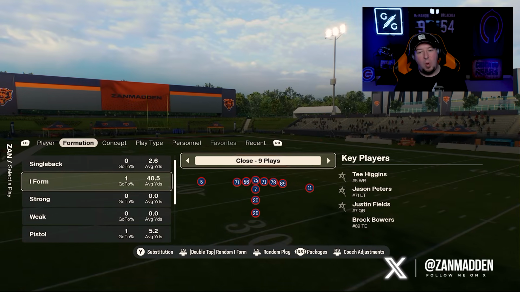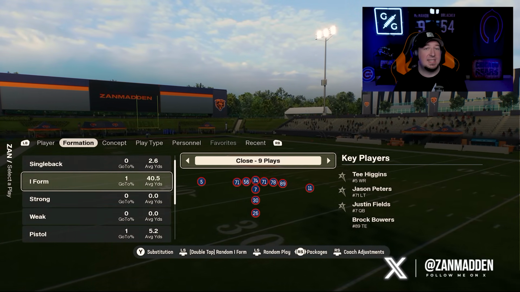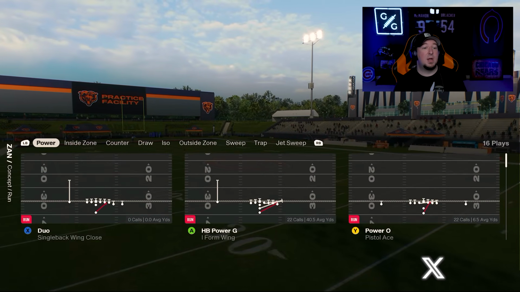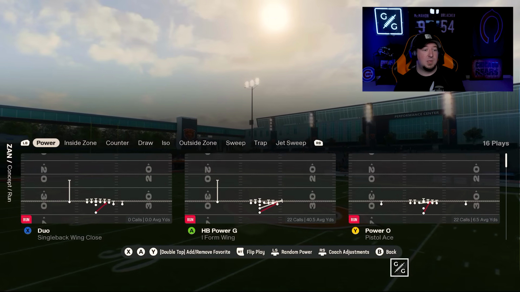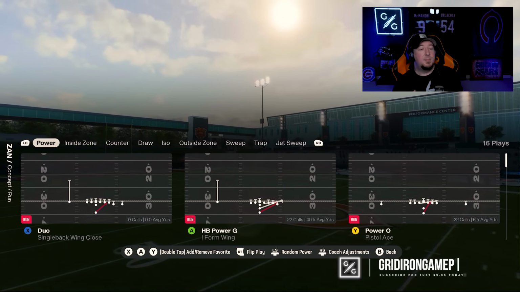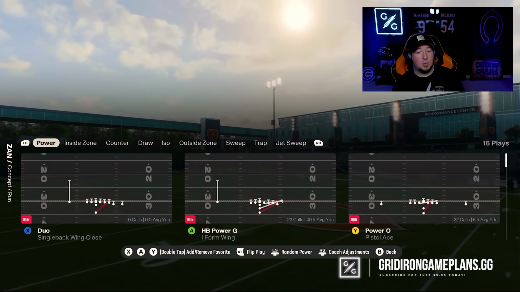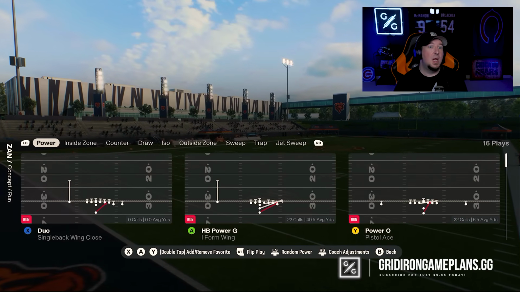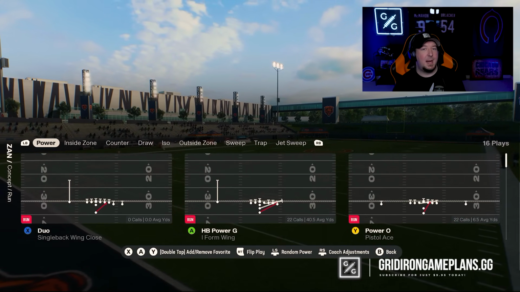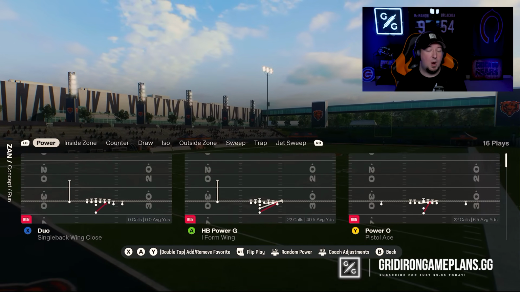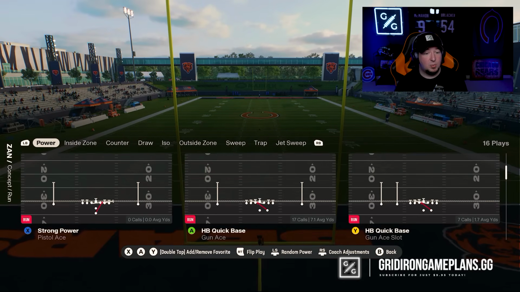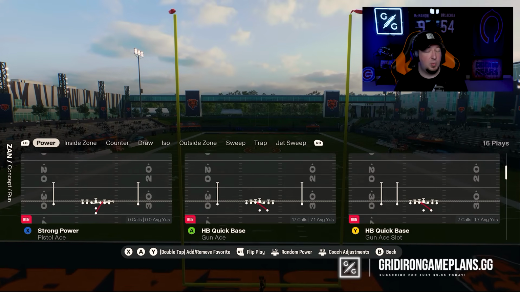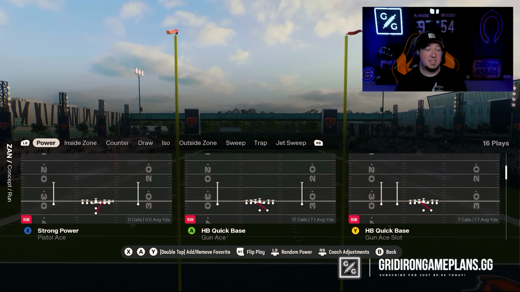We're going to talk about what types of runs utilize these ratings we just talked about. So when you click the run concept, it's going to open up a bunch of other tabs that you can start to call. This begins right here with power runs. Power runs are going to be your power O's, your power G's, anything named base, and also duo. These are some of the best runs in the game, bar none. Absolutely some of my favorites and really, really good in the Minnesota Vikings offensive playbook.